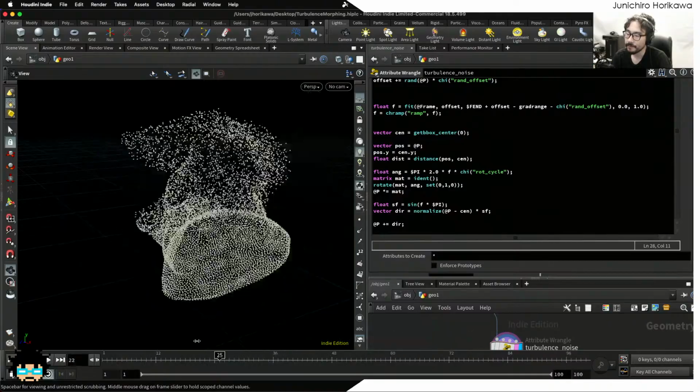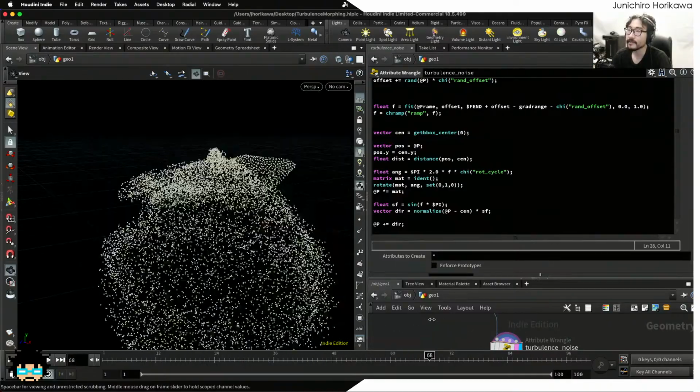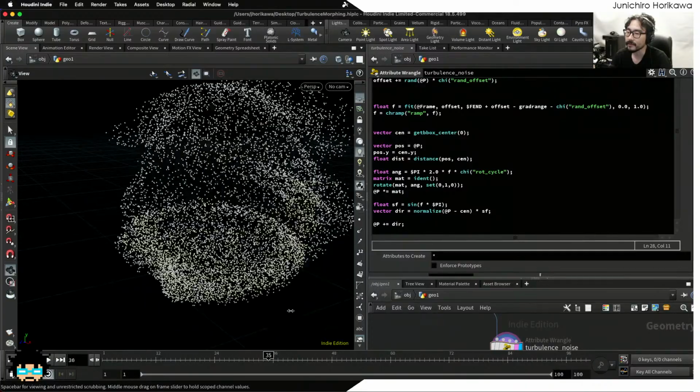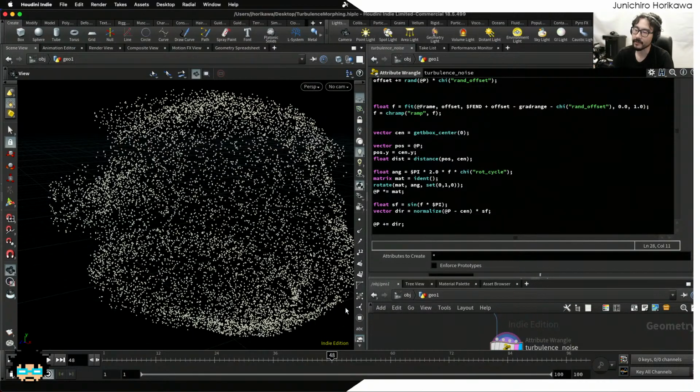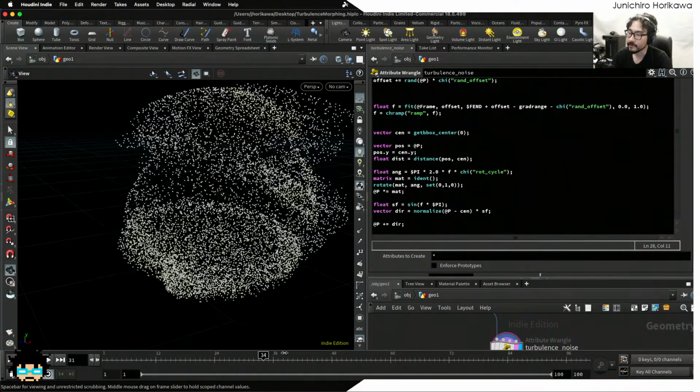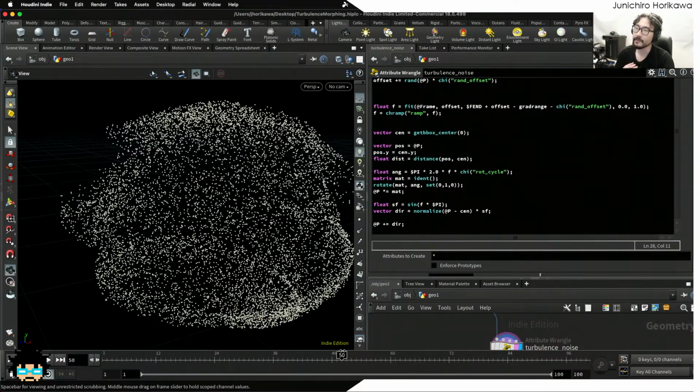Now the base is okay, but just inflating each point with the same direction and same distance is not that interesting. So let's try to use several values to make it more natural, or more turbulence-like noise.